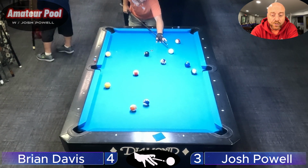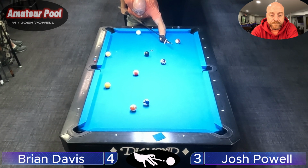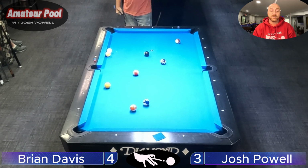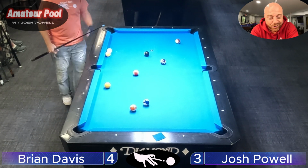Tricky shape to get on the 1, though. With his stripe sitting so close, I can hit it full and draw back to the rail back there for a shape on the 1. Like that. Oh, don't overhit it, though. Oh, my gosh. So like I said, guys, 5 out of 10 times, maybe I'm going to get out there. I'm working on making it 9 out of 10, though.